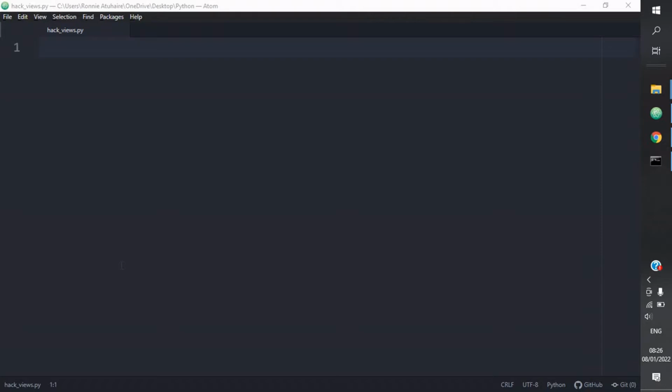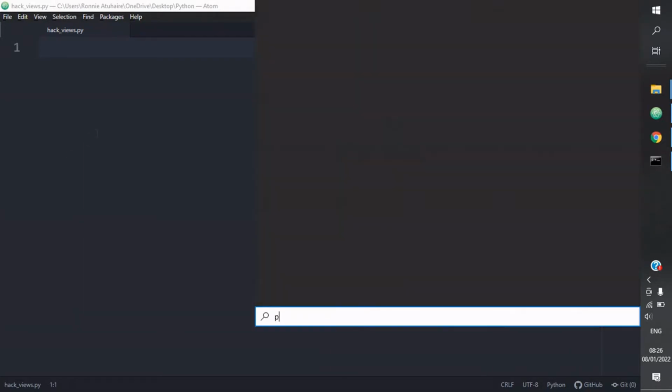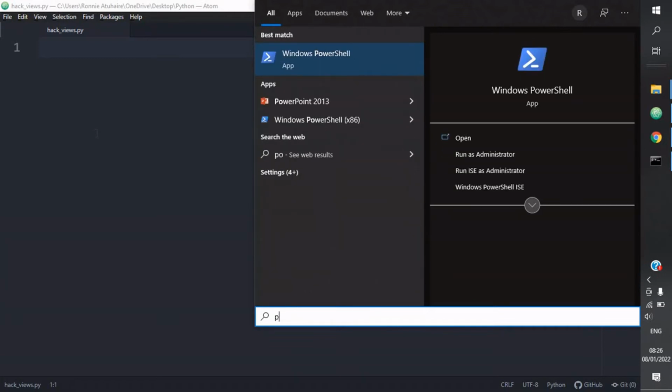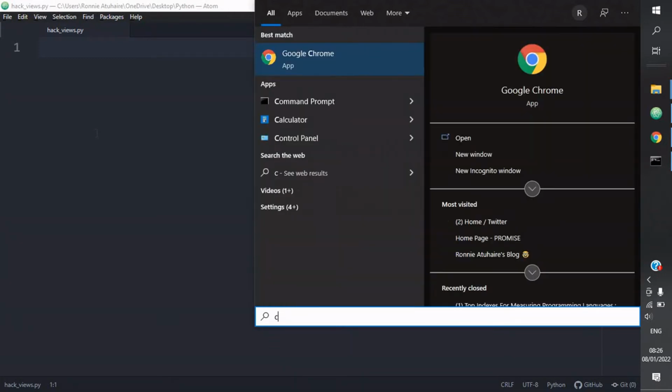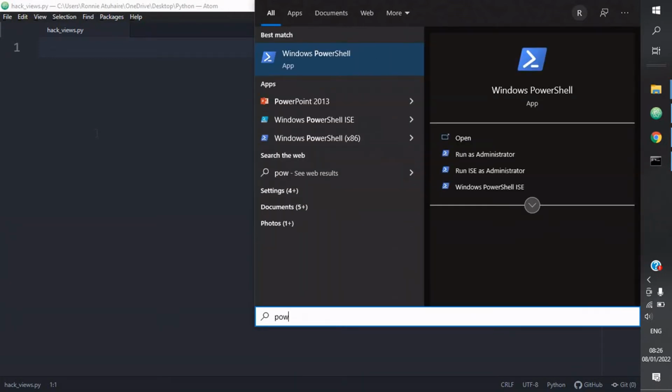To verify that Chocolatey is installed on your Windows PC, it actually comes pre-installed, I think, with Windows 10 and plus. You just have to open your PowerShell, and you may want to run this as an administrator.